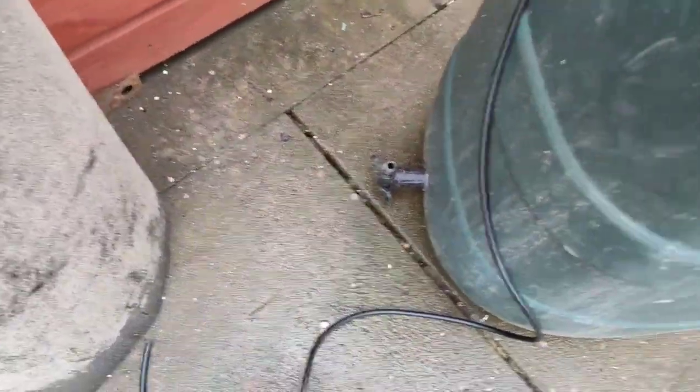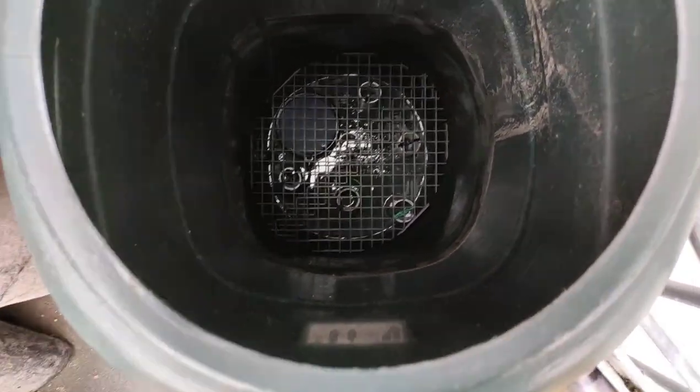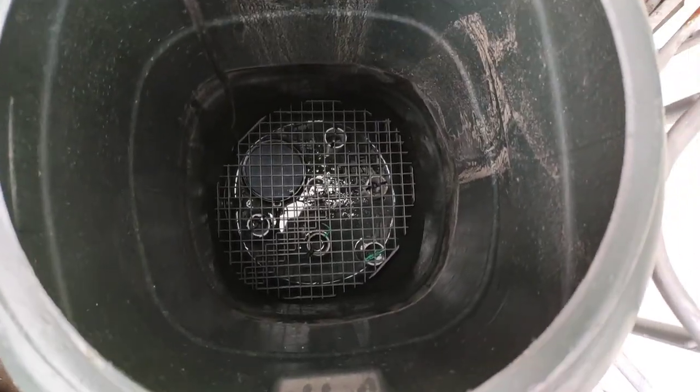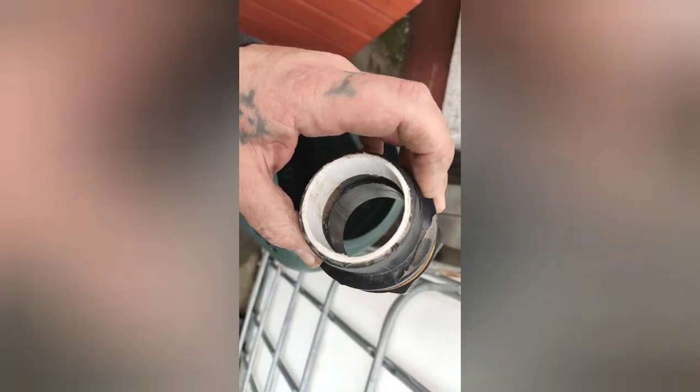I'll undo this tap and let all the waste water come out. Next I need to get this all in position and get the bulkhead fitted. This is an old tank connector that I've salvaged off something else. You can see there that something's been solvent welded into it, so I can't use it the way it's meant to. But it fits perfectly in there, so I can use it in reverse. I've got some little rubber grommet gasket thing, so that should be watertight. That saves using a brand new one.